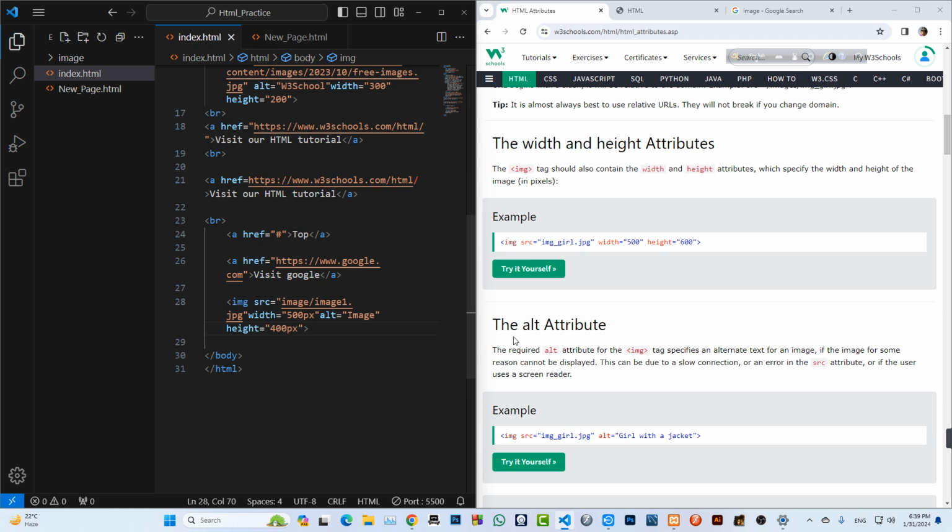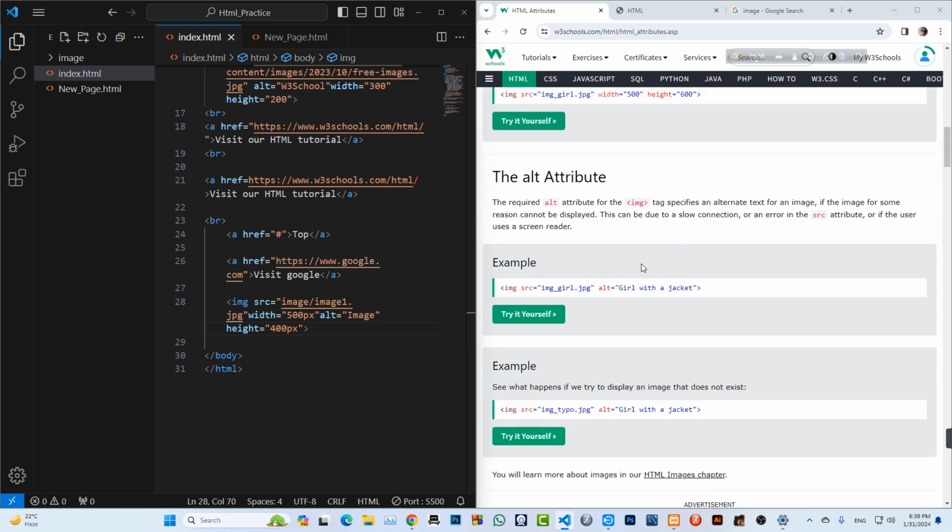Okay. The alt attribute, yes, we added alt attributes here, and we know how it works. The required alt attribute for the image tag specifies an alternate text for an image.